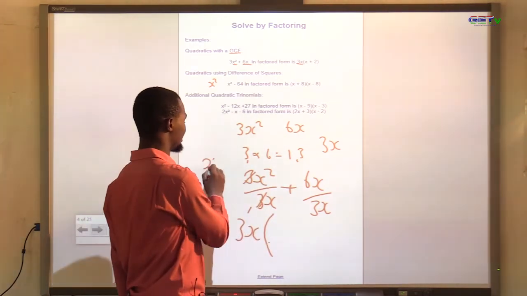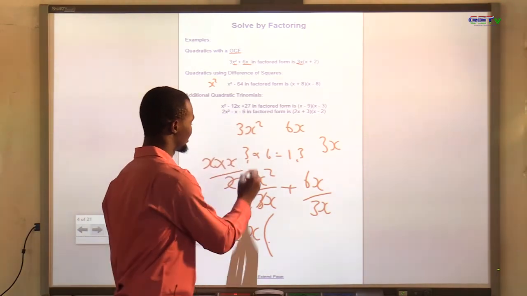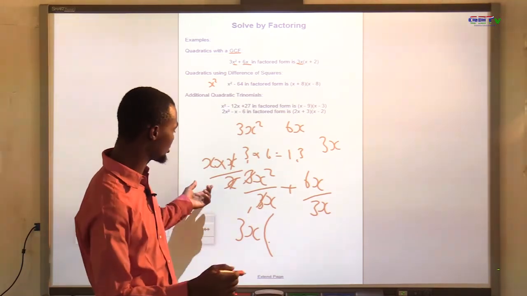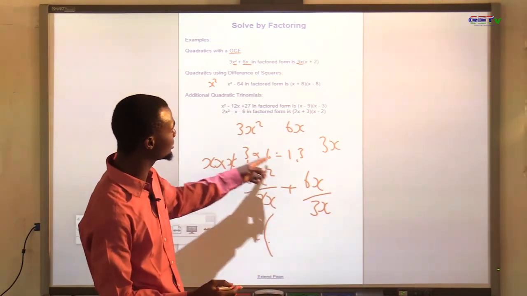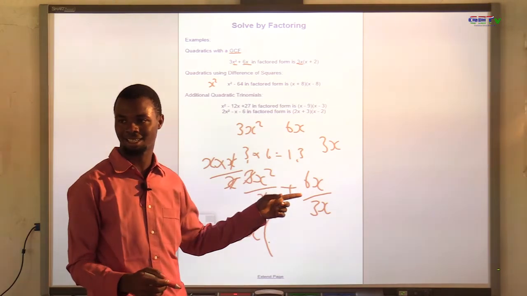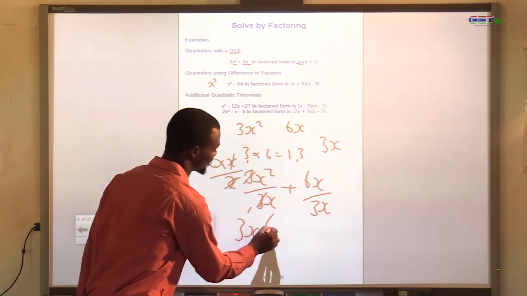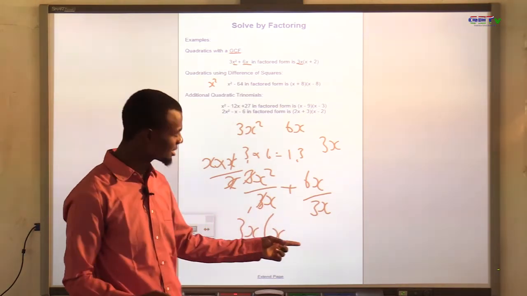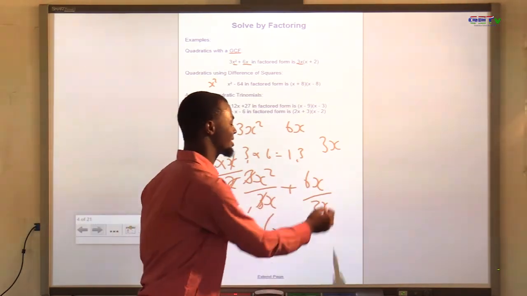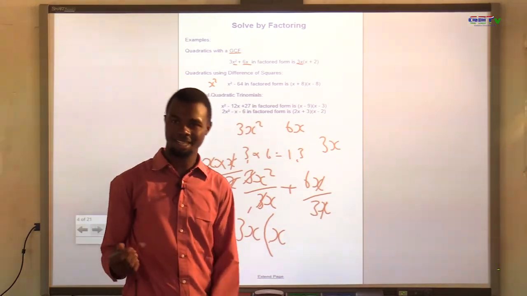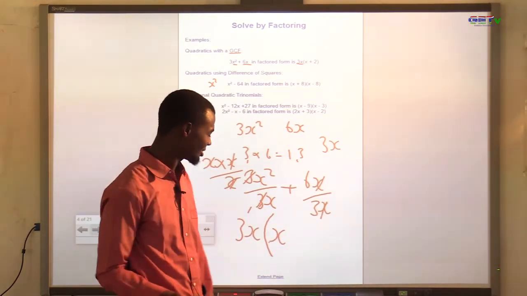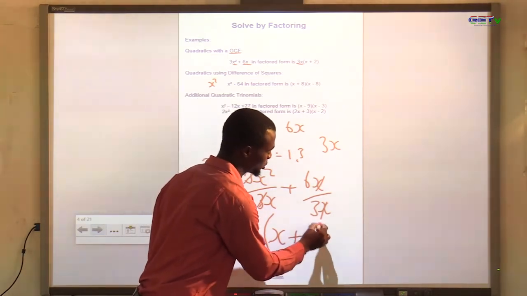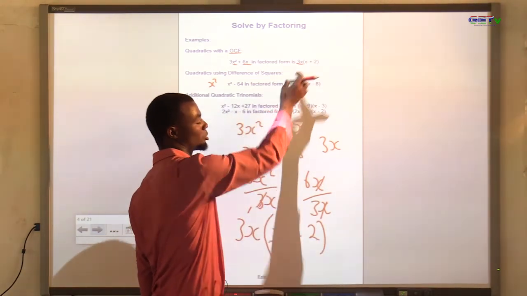If you divide x times x by x, this x will cancel this one, then you have only x remaining. So what we have from this term here is x. That is why we'll have to get the x here. Then the next term, you can see this is x, this is x. X can cancel straight. 6 divided by 3, you know that one definitely is just 2. So 6 divided by 3 is 2. This is why we have this factored form in this way.